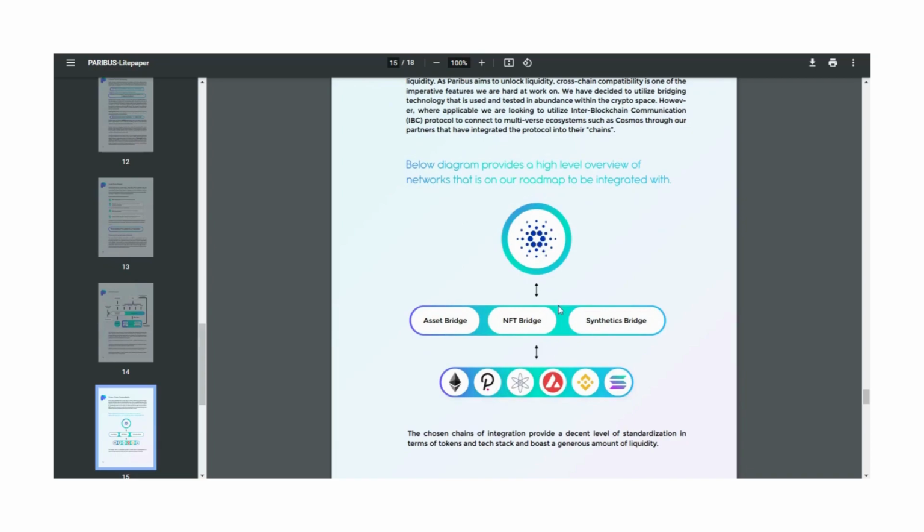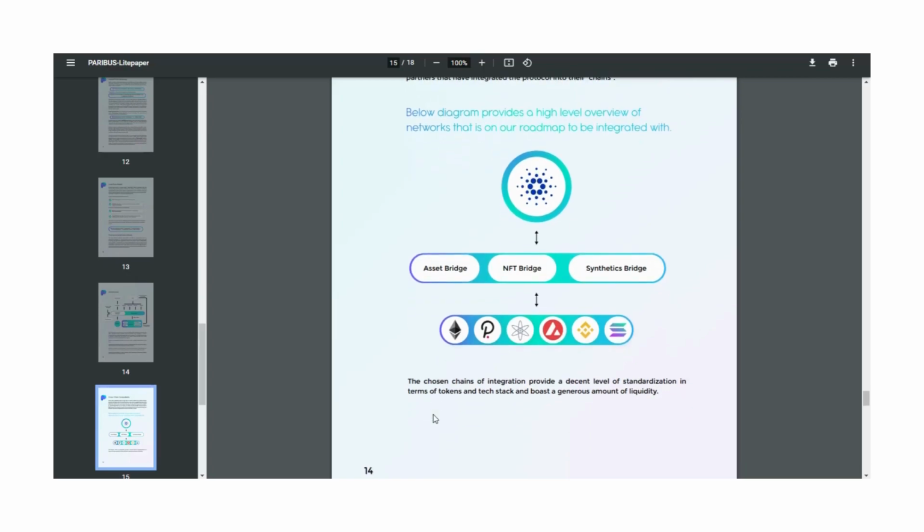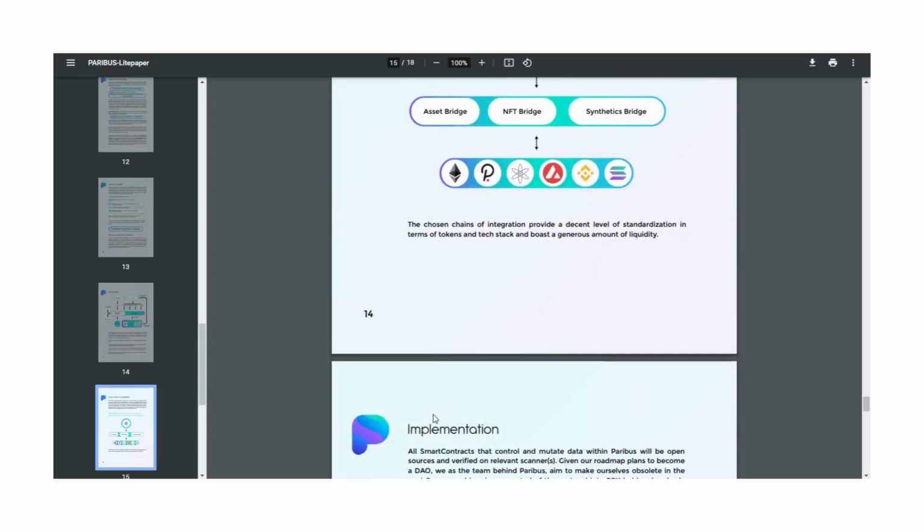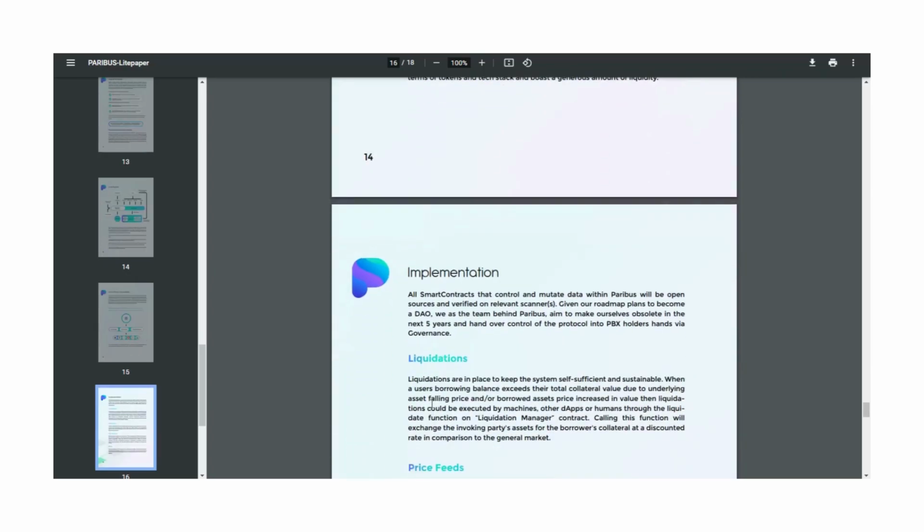Here, as you can see from the beginning right here, this is Cardano. It links down to every other project that Paribus seeks to be integrated with in the nearest future. So yeah, that's it. Then moving on, the next page talks about implementation.